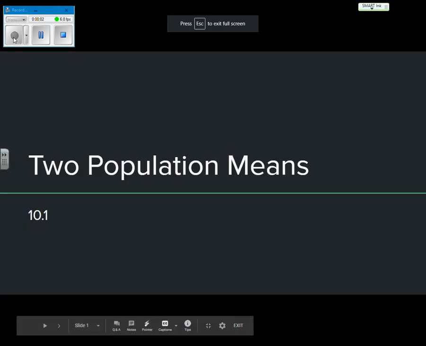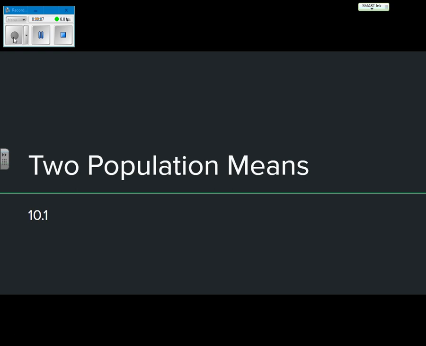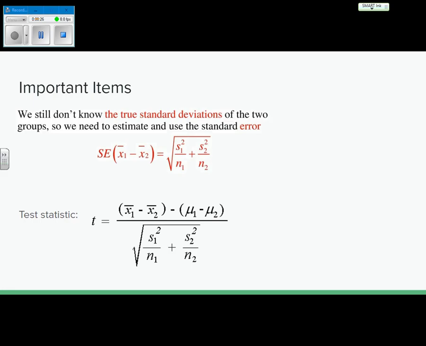One more video for your stats journey this semester. It is on two population means. We studied one population mean in the last unit, and we were able to do hypothesis testing with it. Before that, we were even able to find a confidence interval for it when estimating what it is. I want to do hypothesis testing with two population means today for your last lesson.